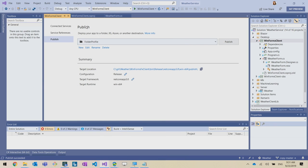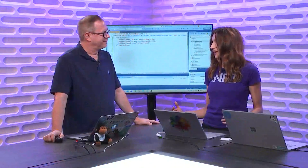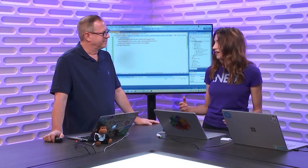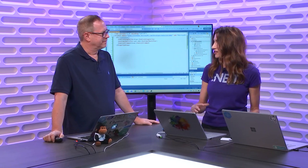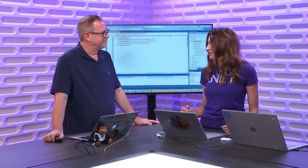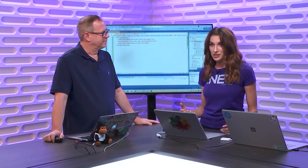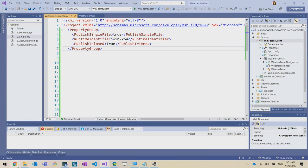Yes, yes. So the last thing that I would like to show today is integration with App Center. Yes. Because as you mentioned, web developers have been spoiled for a few years where they could see analytics for their websites, they could see how many users they got, which devices that was accessed from, and so on. And we would like to enable our desktop developers with the same features. So for that, you can use App Center.